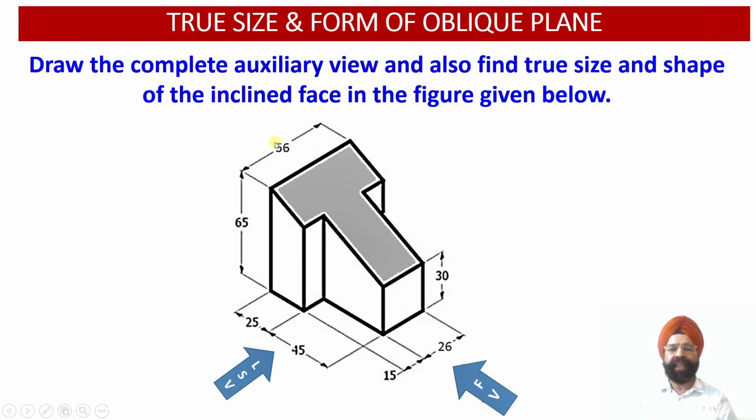So we can see that this is a solid which has been cut by an inclined plane, and we are left with an inclined section surface at the top of this particular solid. Now we need to evaluate the orthographic projections of the solid in such a way that we should be able to obtain the edge view of this section surface in one of the orthographic views.